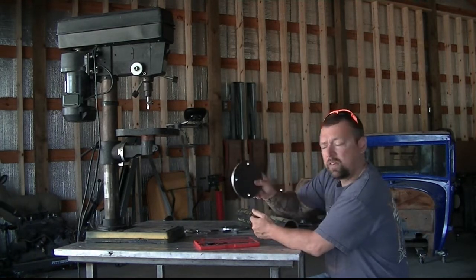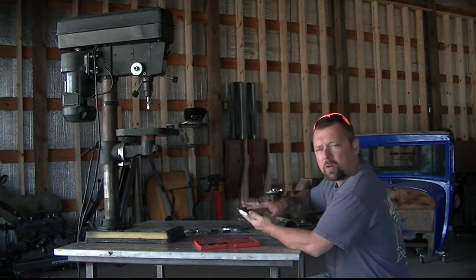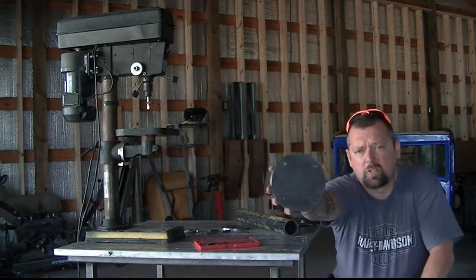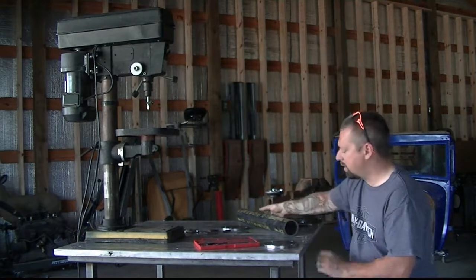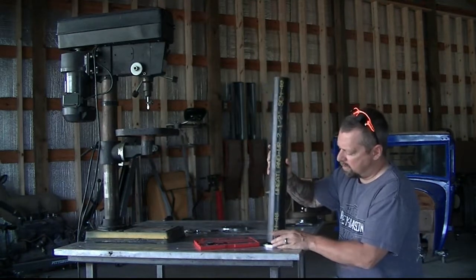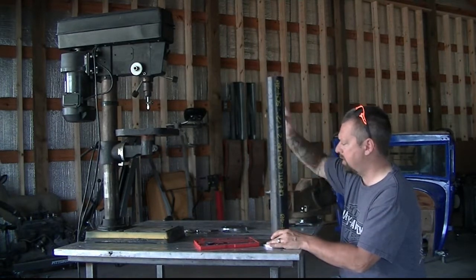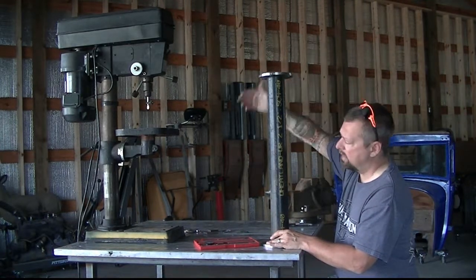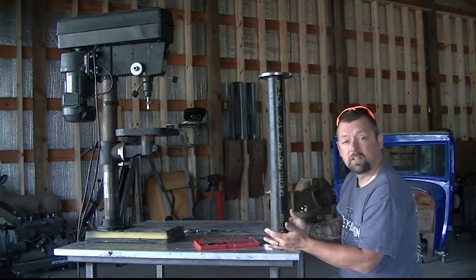As you can see it's currently round, but I used my 4½-inch grinder to cut the corners off, and then I used my Harbor Freight 12-inch disc sander to turn them round. I also used the drill press to drill the bolt pattern so that I can use it. So what we're going to do today is mount this base plate onto the base of the drill press, weld this pipe onto it with my Miller, get it nice and square and straight up and down, then put this plate on top and get it welded on nice and flat — turning my bench top drill press into a floor-standing model.